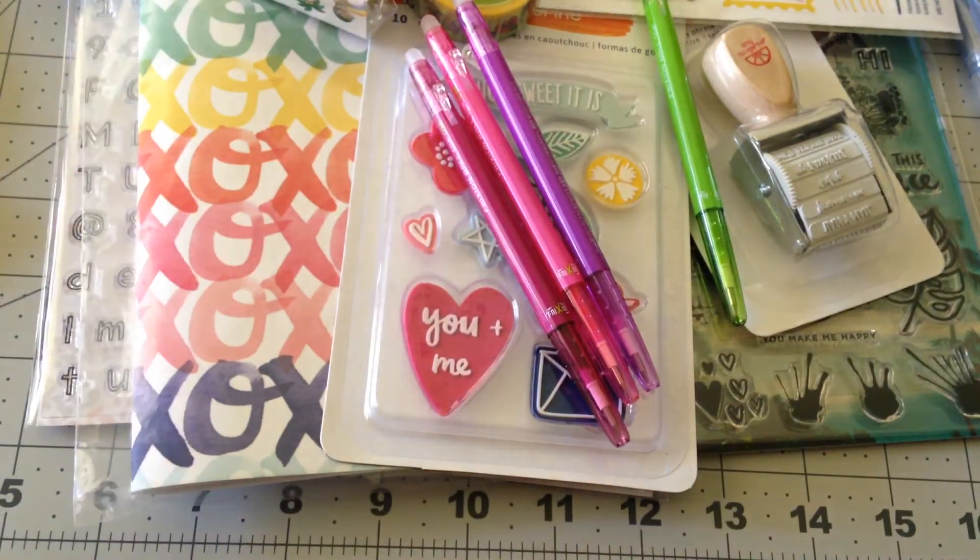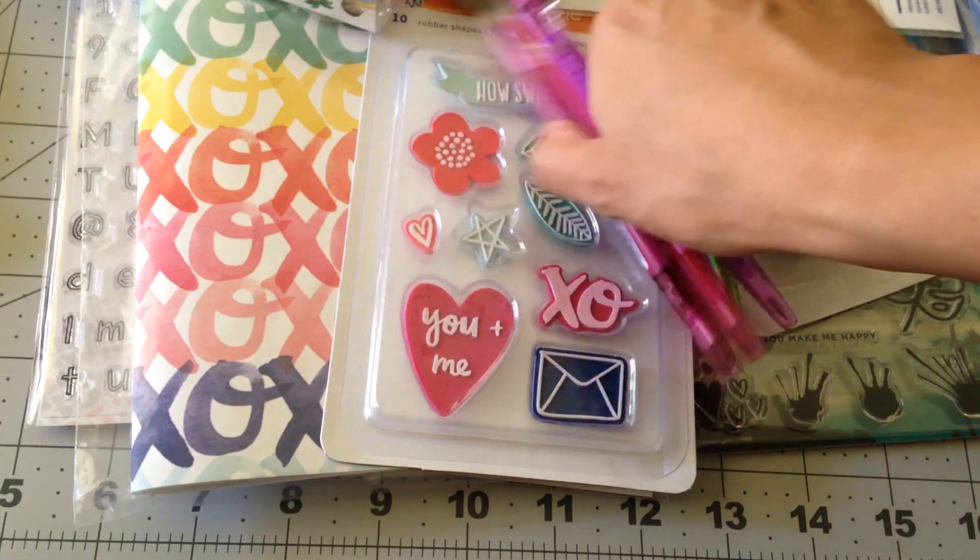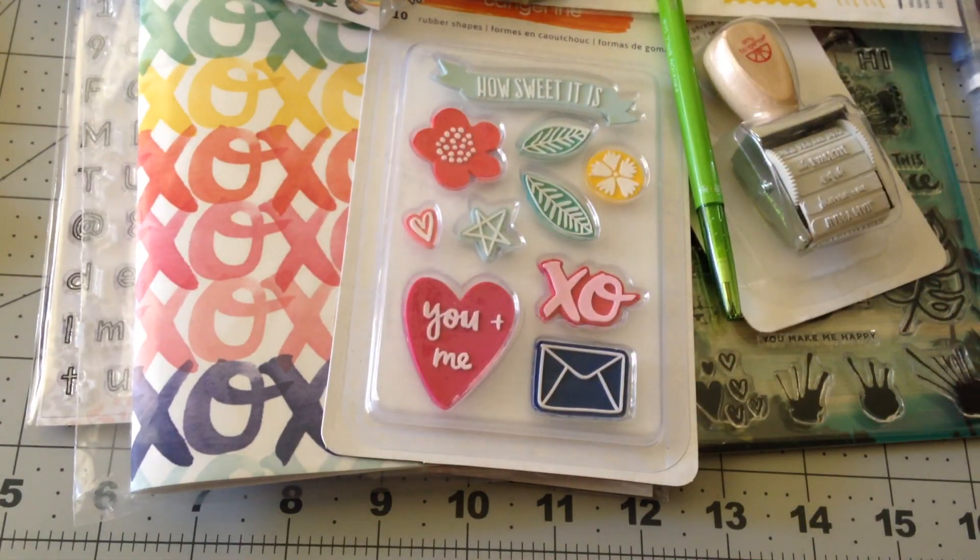That is everything that I got. I had so much fun — it was a blast. If you guys are out here or have local scrapbook stores and you find out that Amy Tan is going to be in your area, I strongly, strongly suggest that you try to take the class because it's a lot of fun and it's nice to get away and craft with your craft friends. That is all I've got today. I hope you guys are having a great week — it's Wednesday, my day off. I've got to go get my children from school and then back to hopefully craft before basketball. I will talk to you all soon. Have a great week. Bye.